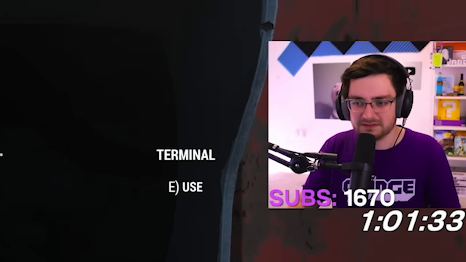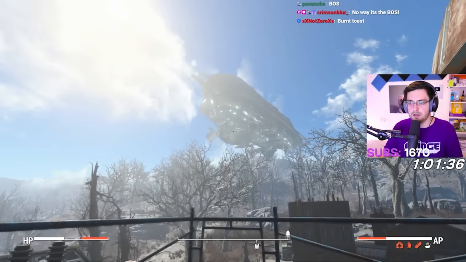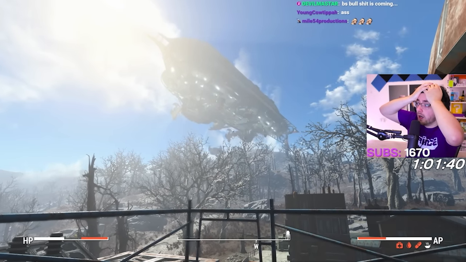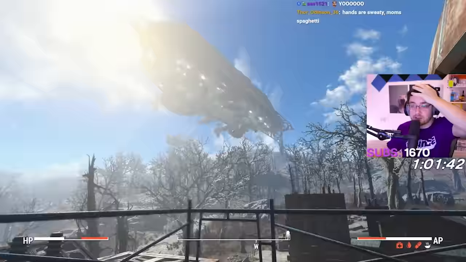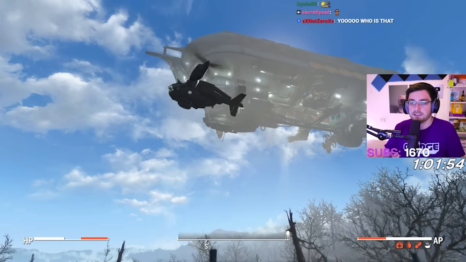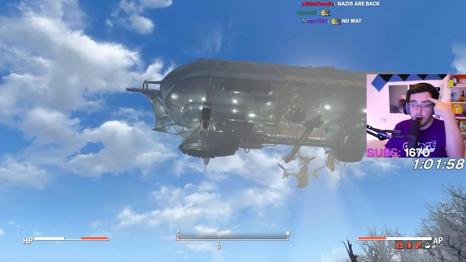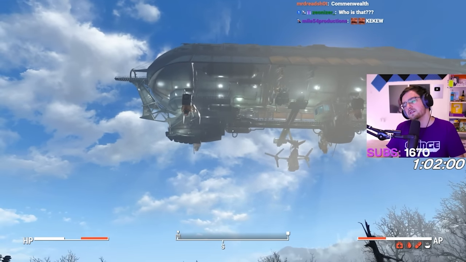Smells some. No, surely not. Right? No. Who is that? Who is it? I don't know who that is. Our intentions are peaceful. Yep. That's, oh, wait, that's a vertibird. Is this the Enclave? We are the Brotherhood of Steel.